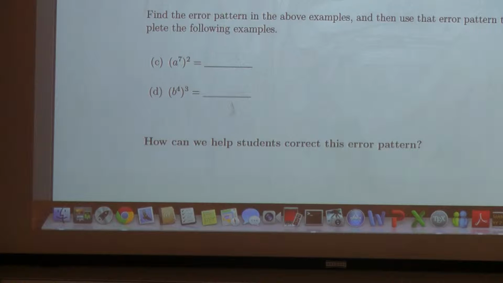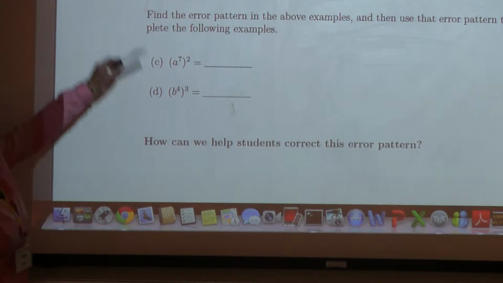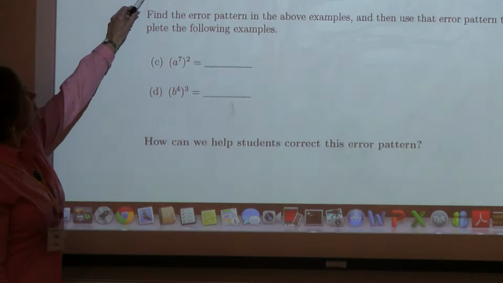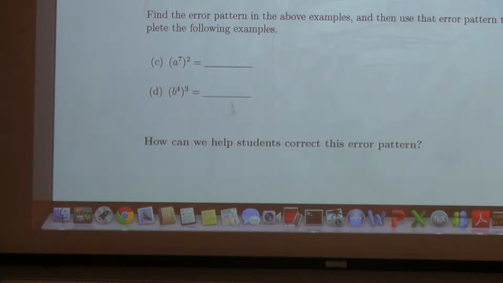So what's happening with A and B here at the top? This is part A and this is part B, and these two things have nothing to do with those two things. Poor choice on my part. So like A to the fourth, and then squared, and the answer is A to the sixth. B squared cubed, and then the answer is B to the fifth. Sometimes there are A's and B's in his work, sometimes X's and Y's. So what's happening? They're really thinking it's B squared times B cubed. They're just confusing those two rules.